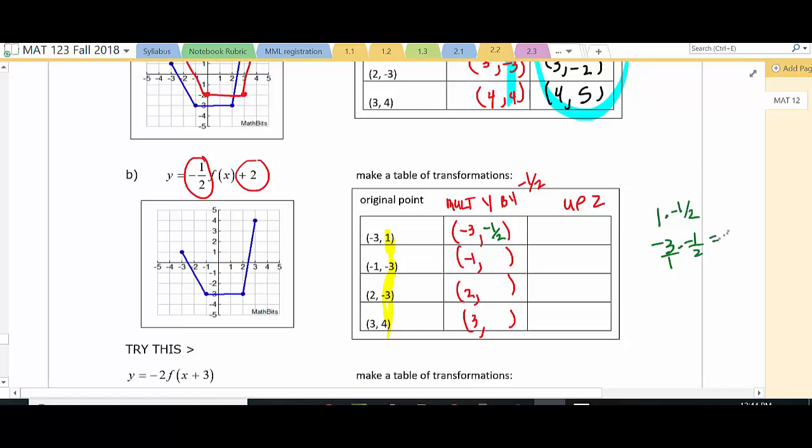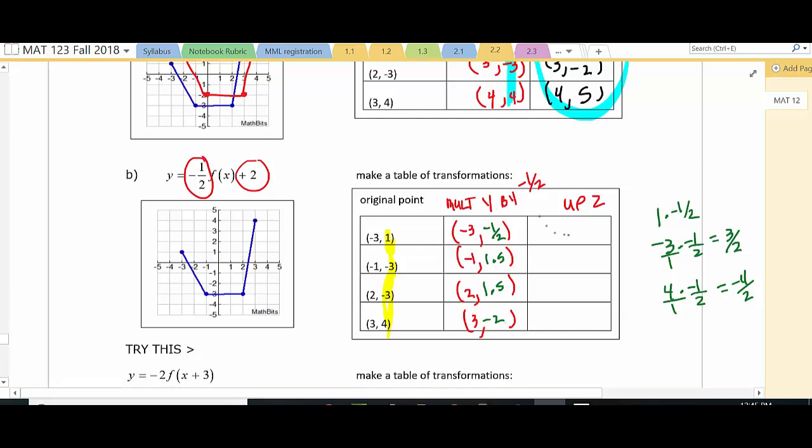Well, you multiply fractions straight across, so that's 3/2. 3/2 is 1.5. You can use a decimal if you want to. Okay? The next one's the same thing, so that's also 1.5 because it was the same y value. Then take the 4. 4 times -1/2 is -4/2, so what is that? -2. Okay, so I'm taking half of the y value. You can use decimals if you want to.